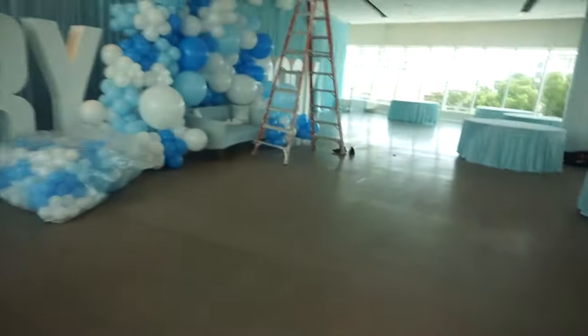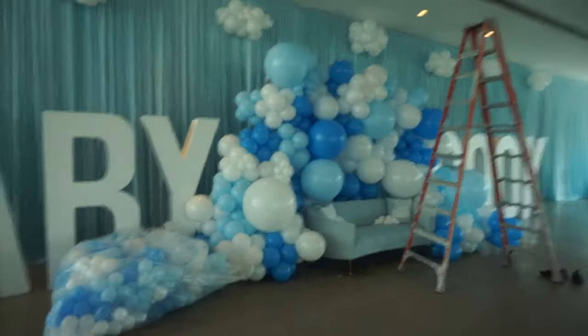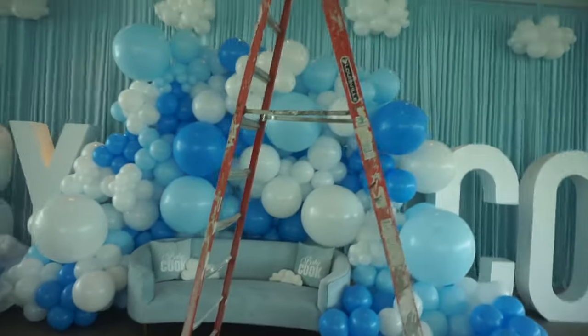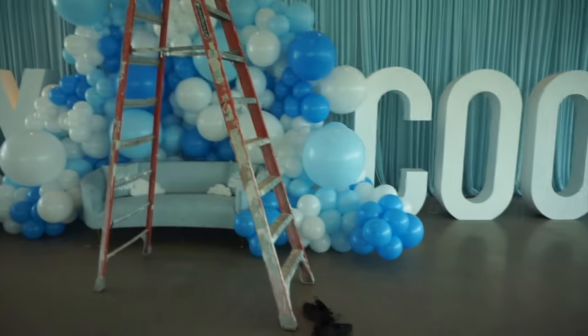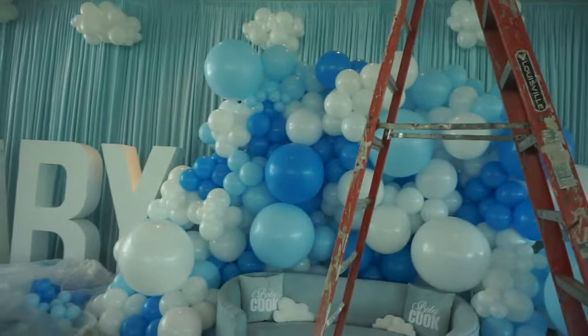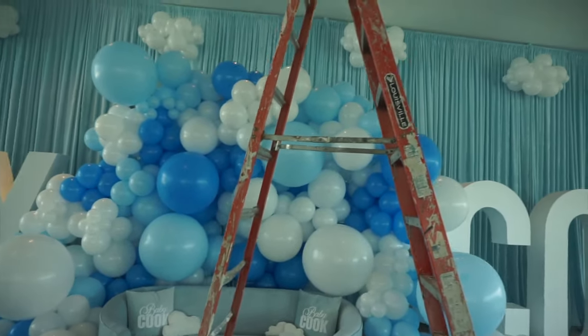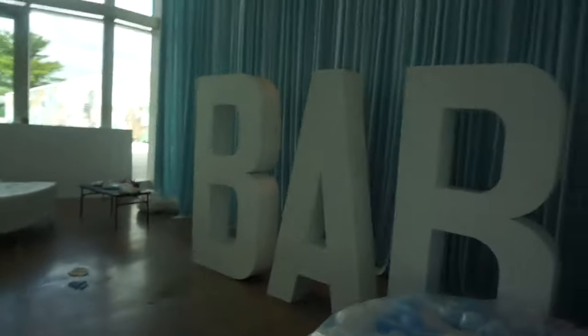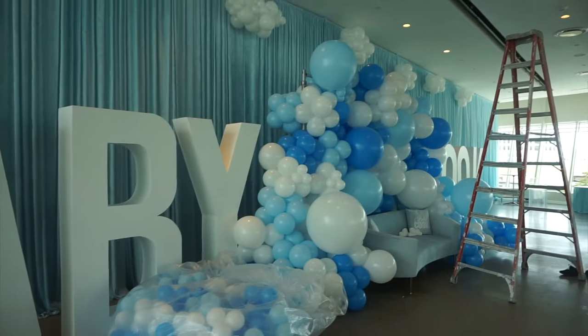So we're getting there. I wanted to update like more often, but it was just too much, because I was freaking out about the time. So I'm gonna add in the 5-inch and then probably just add some more jumbo balloons. But they're gonna do the floor wrap now, so I'm going to move this ladder and check back in when I'm like 95% done. But it's coming along.